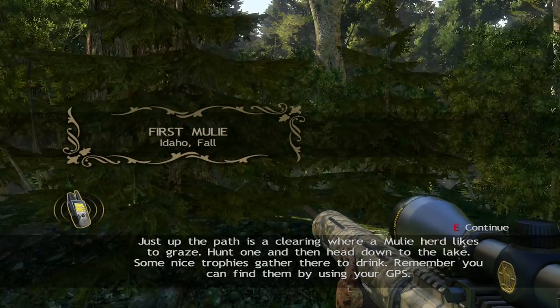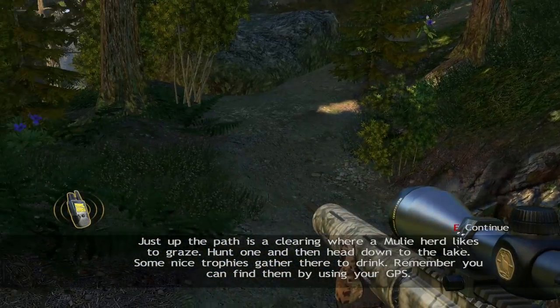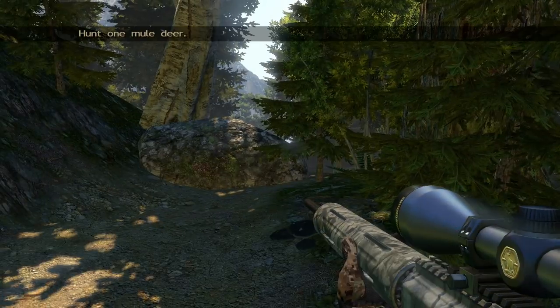Just up the path is a clearing where a muley herd likes to graze. Hunt one and then head down to the lake. Some nice trophies gather there to drink. Remember, you can find them by using your GPS.